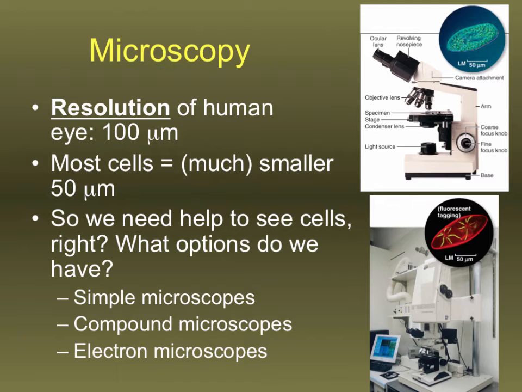Now, the big one, the big microscope, the one in the lower right-hand picture on this slide, is an electron microscope. There are two different types of electron microscopes used to see different kinds of things. These are incredibly expensive instruments. They run in the orders of hundreds of thousands to millions of dollars. They take up a huge amount of space because they're roughly the size of a room.